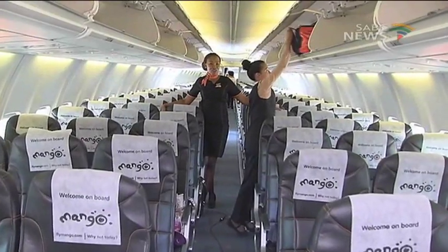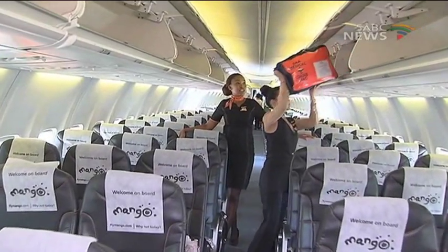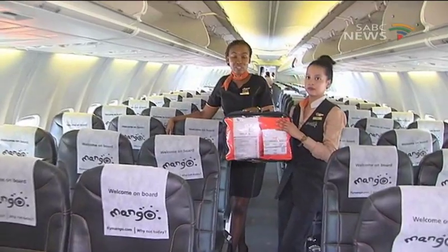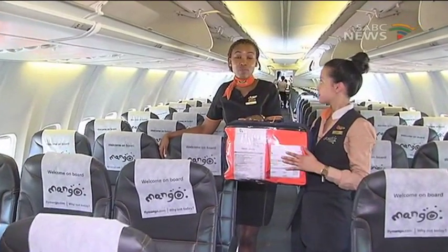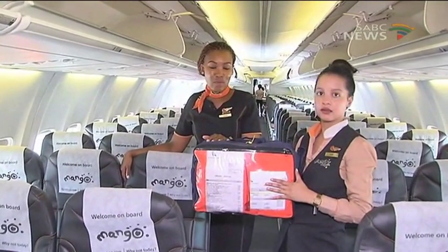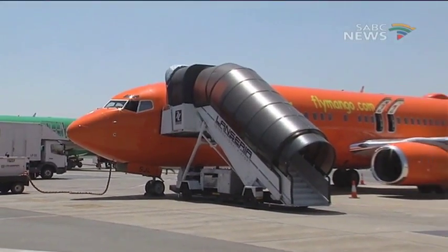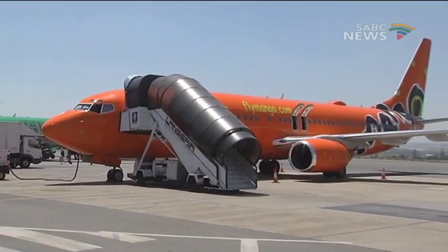So Lisa's taking out the grab bag now. It has to correspond with the doctor's kit that's next to it. It has a special color, special bag, and this one holds all of our breathing equipment that we're going to use in an emergency, a medical emergency on board. After all this, the plane is now flight ready and passengers can begin boarding.